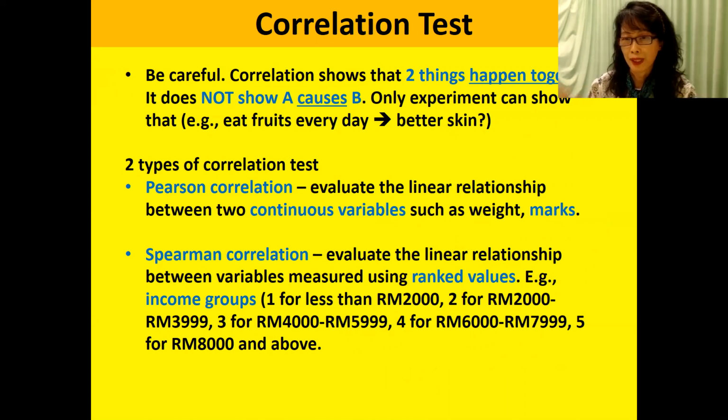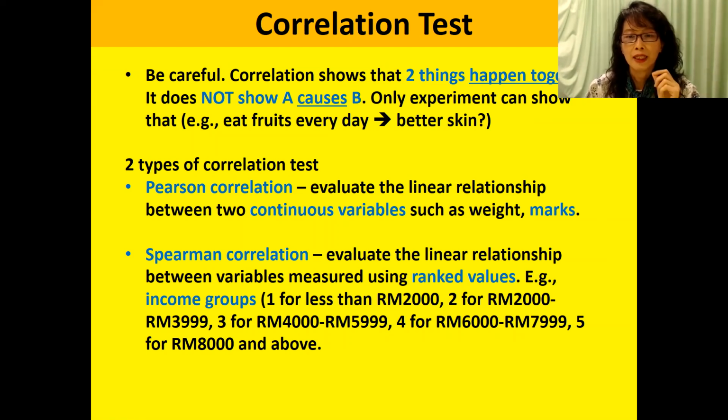Eating more fruits, better skin. Yes, maybe eating more fruits causes you to have better skin or leads you to have better skin, but that is under experimental conditions. If you just run correlation, you can only say there is a link between eating of fruits and skin condition. There are two types of correlation tests actually, depending on the type of data you have.